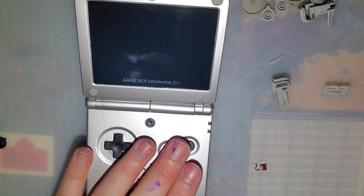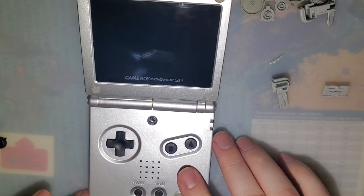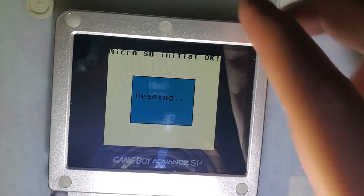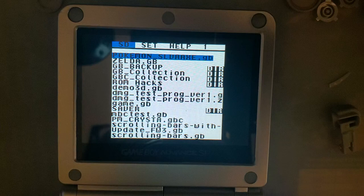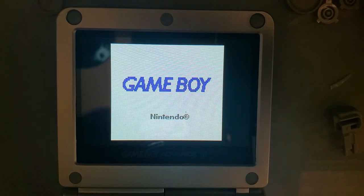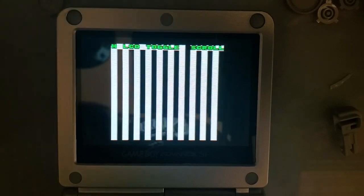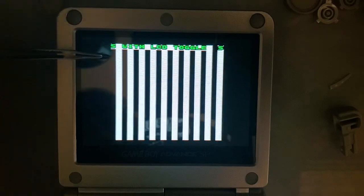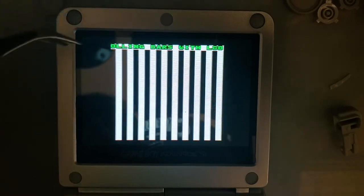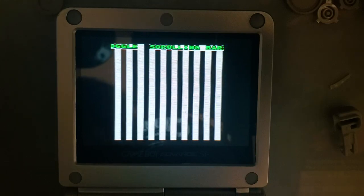All right, let's try out, first and foremost, I know it is a Game Boy ROM and not a Game Boy Advance ROM, but the LCD reset commands are still the same. Tilt that down there. Kill that light. And we're going to try out scrolling bar test. Just like usual, when the S in the word scrolling crosses the left margin, it's going to issue an LCD reset command. What we're looking for are any dropped frames, which is any skips, which it is going to do when it resets. That's just unavoidable. But what we're looking for are any additional skips, dropped frames, or artifacts, and quite frankly, I don't see any. It's looking pretty good.